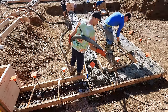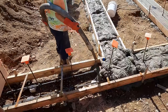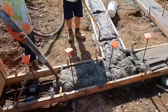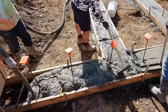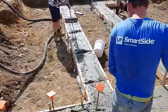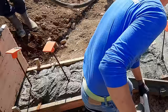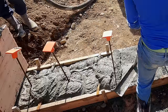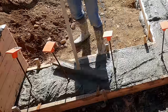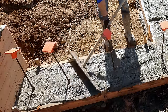Remember in the last video those rebar holders — the grab bar or snap bar? Notice that as Ryan's pumping concrete, that's not knocking over those vertical rebar pieces; they're staying upright. That makes it easier for Kyle and me to work around as we're rodding off the top of the concrete, and easier for Brian and Greg to just move out and flatten it with their mag floats. It's not about the initial cost of the product, but how it works through the whole process.